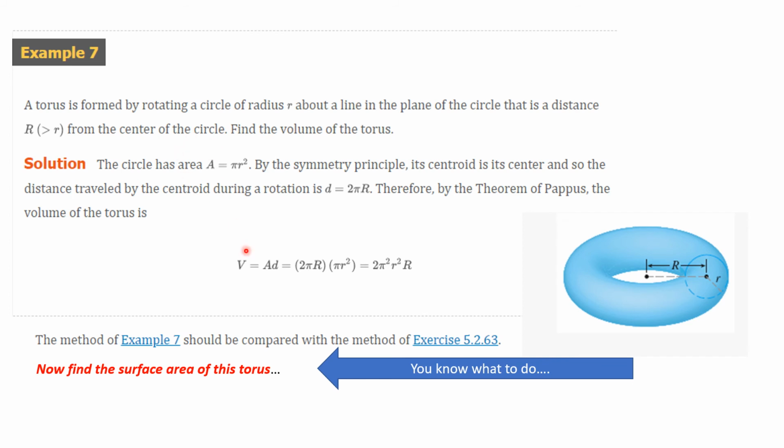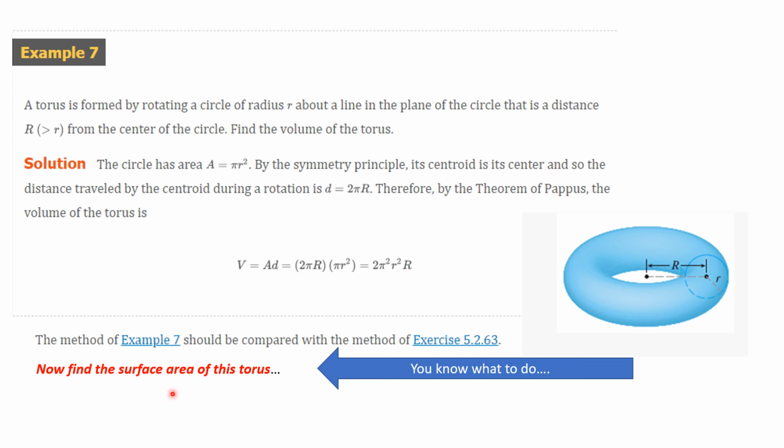Well, if we're just using the theorem, we know that this area is pi r squared. We're using Pappus's theorem. And if we go around, there's the center of mass, which is the center of the circle. It goes around there, so that's a circle of radius capital R. So that is the area times the distance that the centroid travels as it goes around. And so this is 2 pi squared little r squared times capital R.